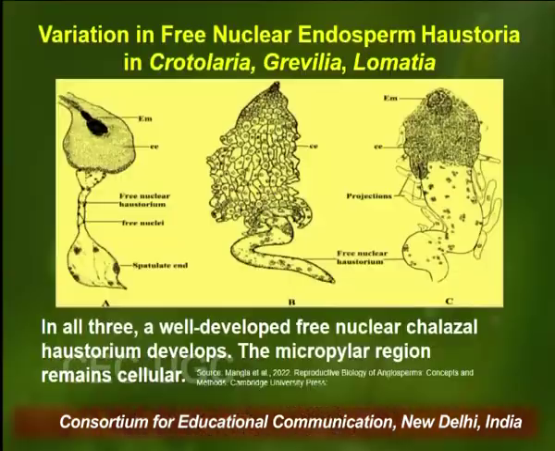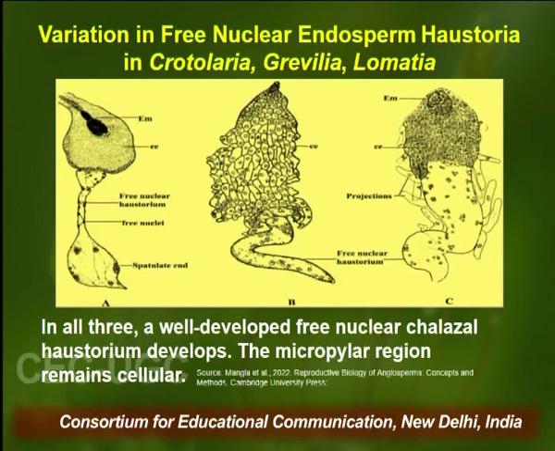Among cucurbids, Echinocystis lobata has the longest Haustorium, which is about 16 millimeter in length. Cucumis species also has Haustorium, and here the tip of the Haustorium becomes spatulate. Do you know what is spatulate? Spatulate is spoon shaped. Now, in this particular picture, you see that there are 3 different species showing variation in the free nuclear endosperm Haustoria which are formed.